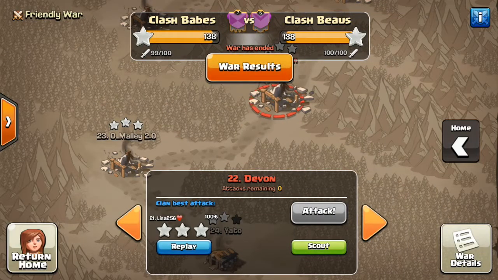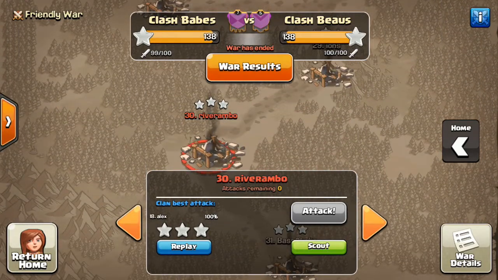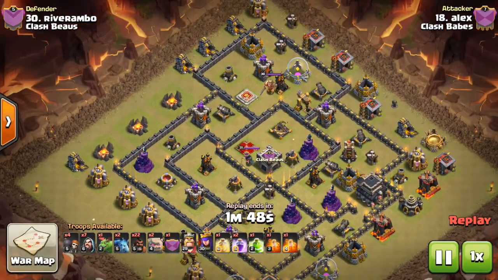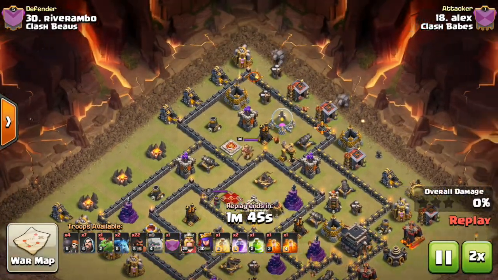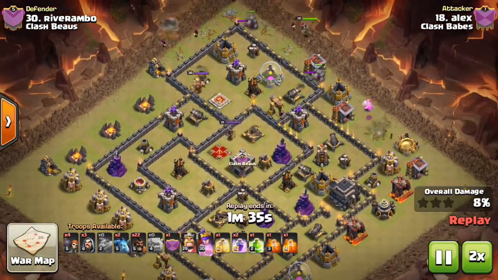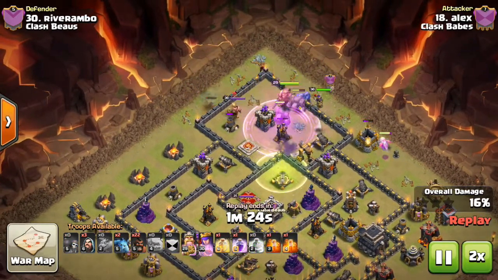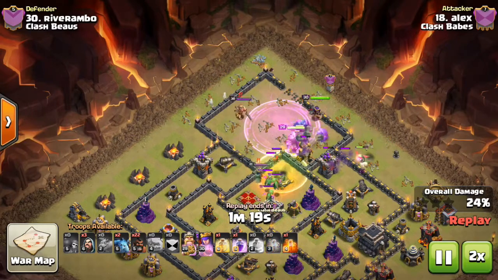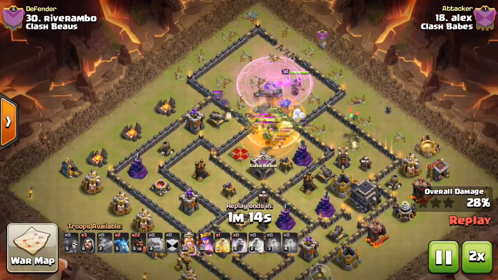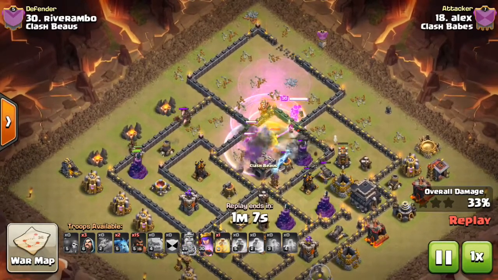Now moving on to number 30 here. And I had to show this one because my buddy River Rambo got wrecked. River Rambo is part of the Clash Files family, really good dude. But Alex got the better of him on this attack. Looks like a shattered hobo here. So goes in with the golems and the bowlers there, right into the core. I need to slow this down. I'm rushing these attacks, but there's so many to show. And I don't want you guys to be here an hour.